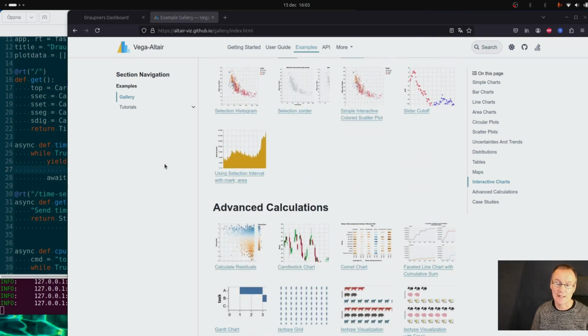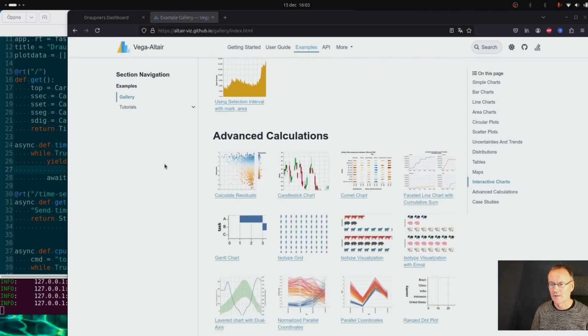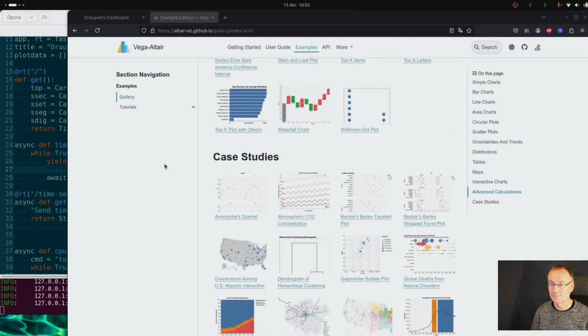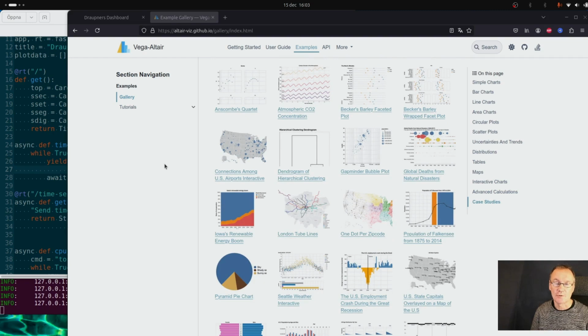Even though I never tried them, there's also some more advanced calculations available. So look into the gallery, link below if you're interested in Altair charts.